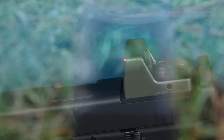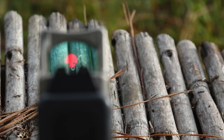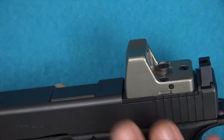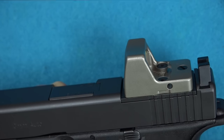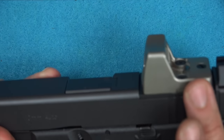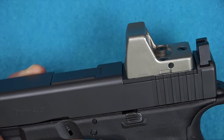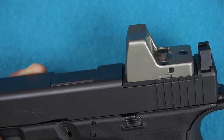And one thing I found, and I know I got a ton of questions about this, was low light shooting and sort of how that would work with basically four dots, right? So you have the one dot from the RMR, and then you have the three dots from the sights. And in low light conditions, would it be confusing? Here's, I guess, my take on it. I could see how it could be. That seems to be a valid concern. However, the colors are all different. Of course, the night sights here are all going to glow green, and your optic is going to be red. So for me, I didn't notice it being a problem, but I wasn't shooting under stress. No one was shooting back at me. So, in my experience so far, it hasn't been.